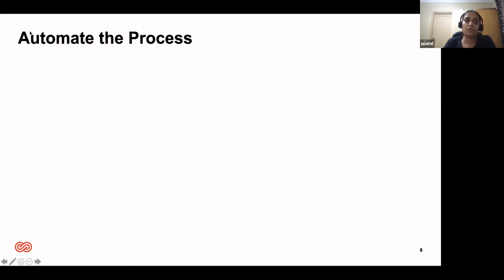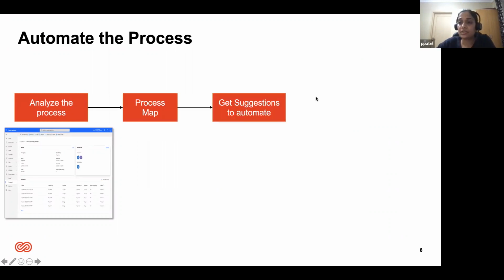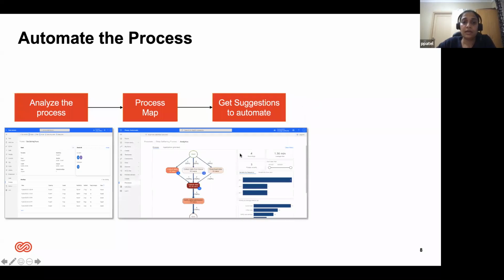So Power Automate can automate this process. Here you will see that after analyzing the process, we have the process map, and we will get suggestions to automate. This blue symbol indicates that you have suggestions and you can automate this particular process.